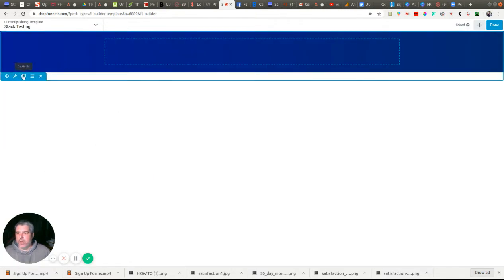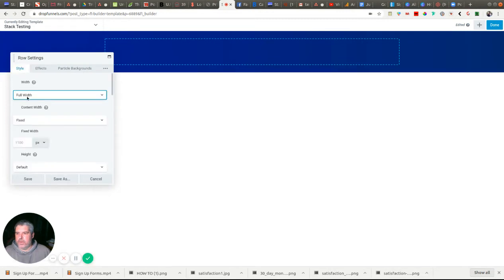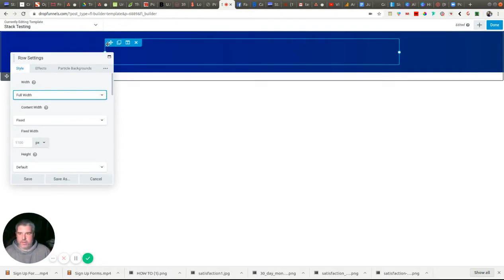Now I'll also go back to the row, and in here we have a full width, and we also have a fixed width for the content width. So you could have a row that doesn't have a full width. You can do a fixed width row. It won't extend all the way to the edges; you'll get just blank space there. What I did was expand it all the way to the edges, and anything inside that row is going to be within this 1100 pixel box.